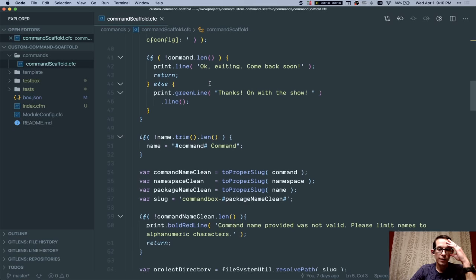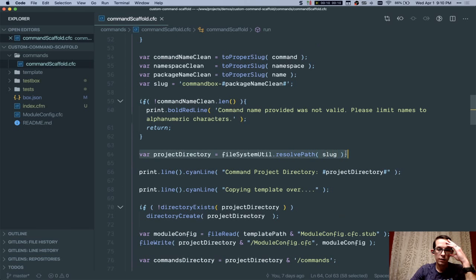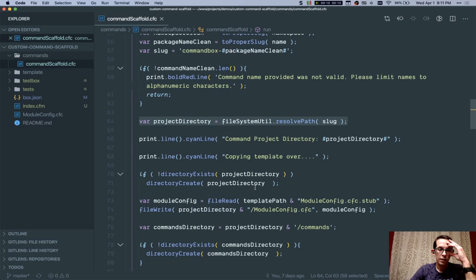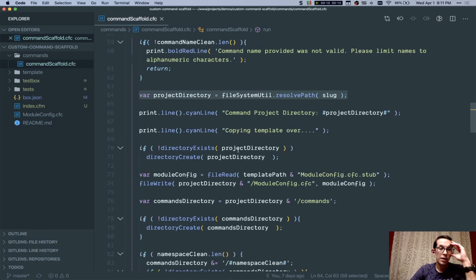But in terms of the file system util here, some of this work, creating directories and copying over files, I could move to a service. So I could set up a models folder, put a service in there, and the service could handle some of the nitty gritty of moving things over and copying them.